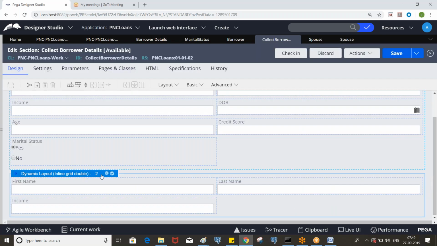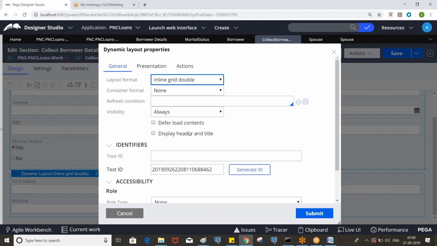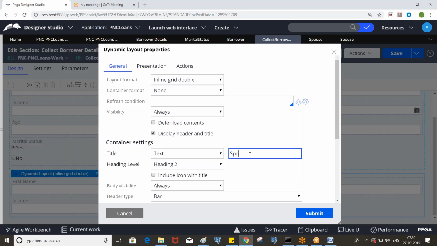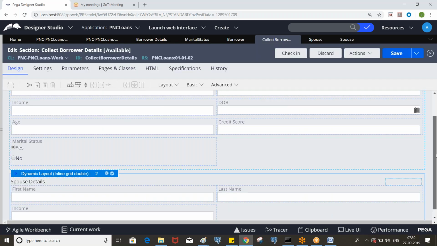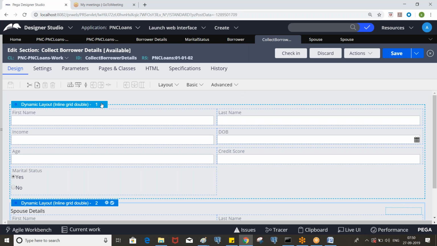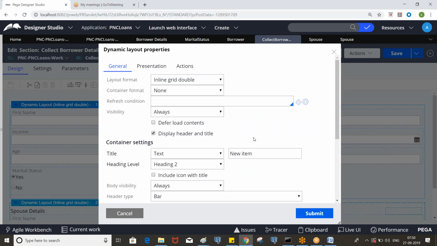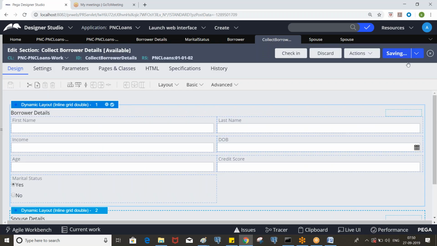Now put the layout heading as spouse details, and this is borrower details. The spouse details layout should be visible upon marital status selection. If marital status is yes, then only we need to display spouse details.